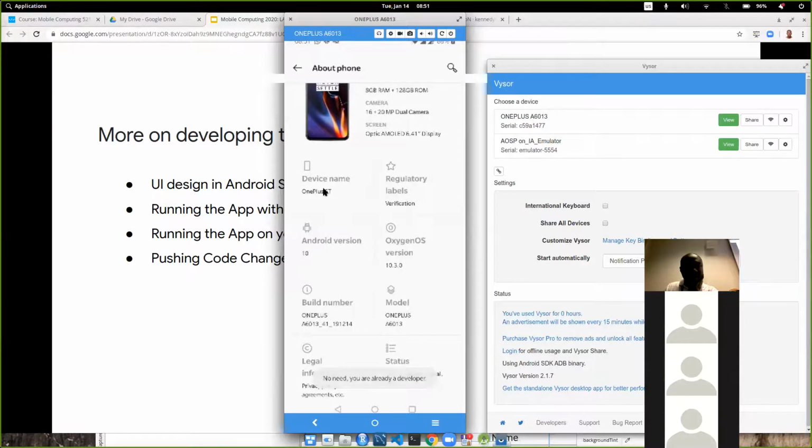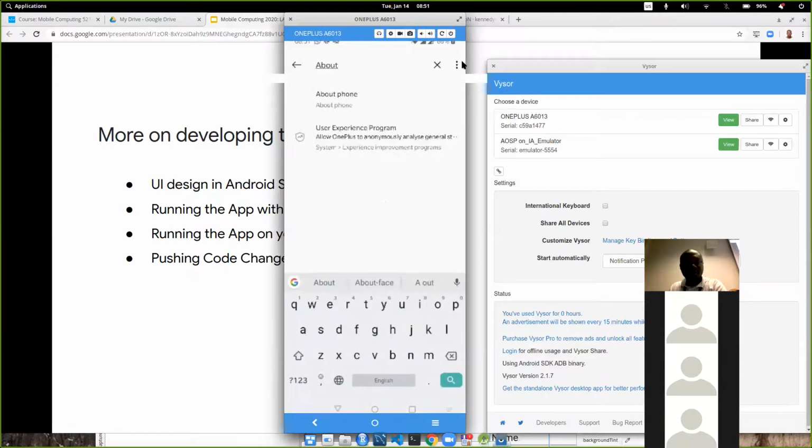So now once you have turned on this developer mode, you have to come back to the settings, developer options. I can find it under system, developer options, or you can search for it, because now Android is quite smart.